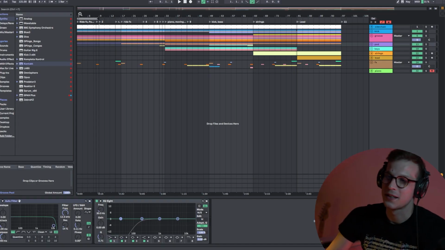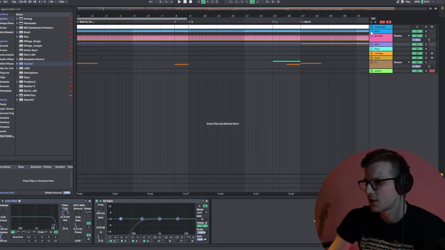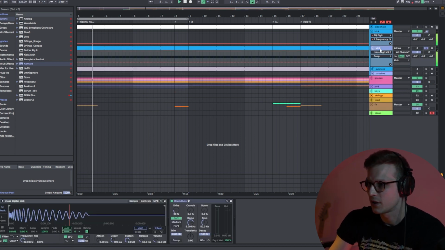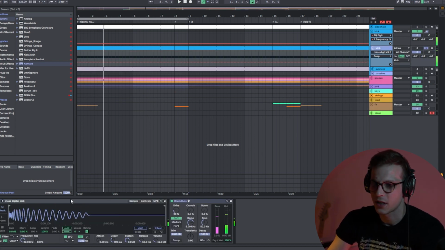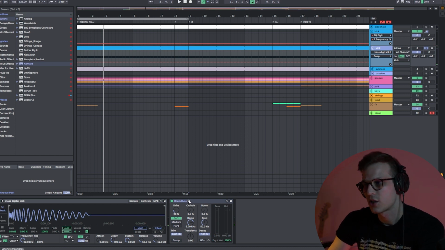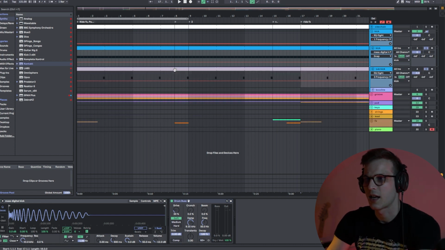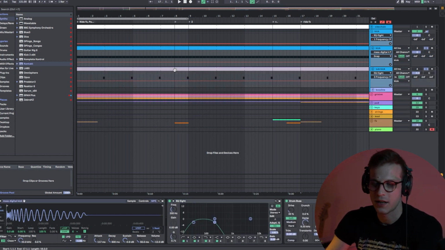Let's start with the first 9 bars. Okay, so we have the kick, obviously, pretty obvious, right? We have the kick, we have the drum bass on it, just to beef it up a bit. Then we have the sub kick, which is in a lot of these organic house tracks. There isn't any organic house track without this stuff, right?